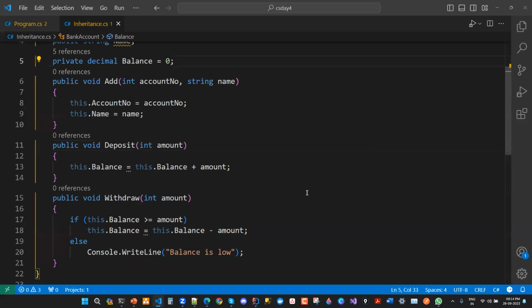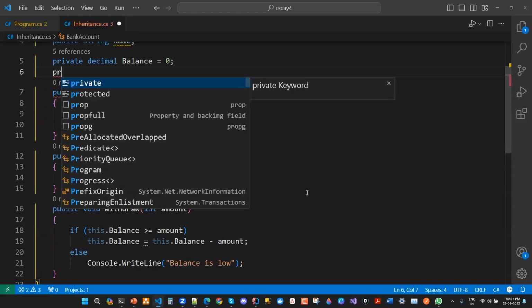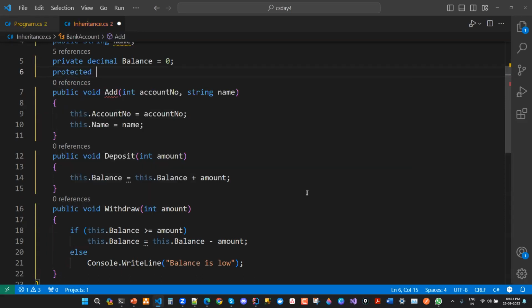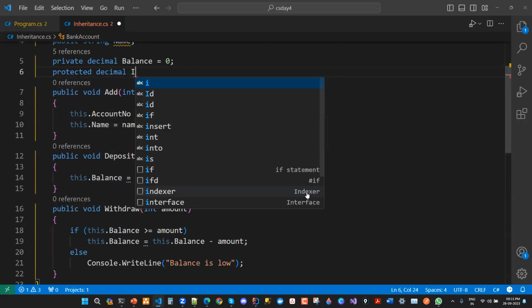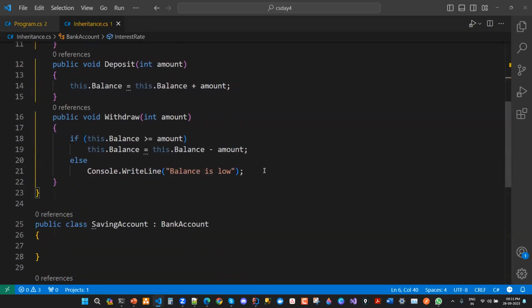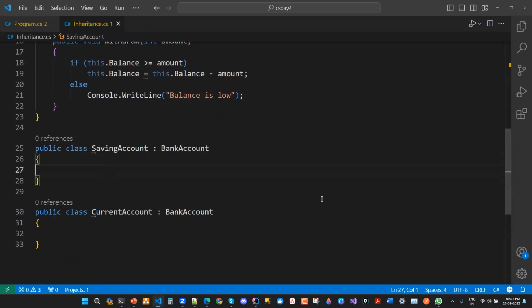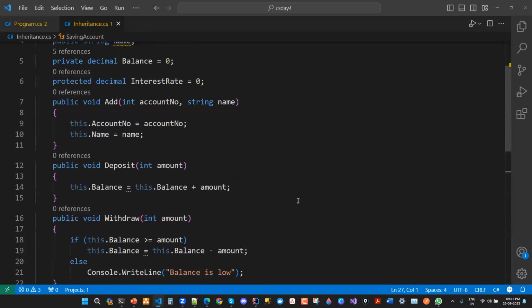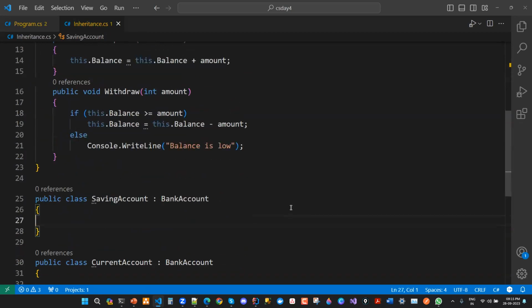So what we can do here is add a protected property for interest rate. By default, I'm keeping it 0. The interest rate in the saving account will of course be different.